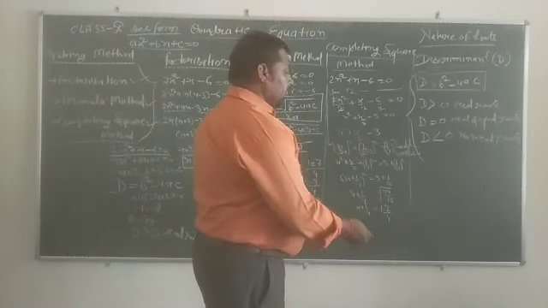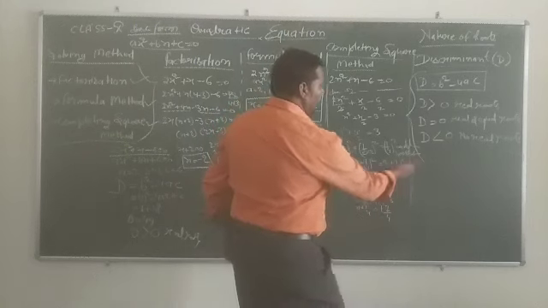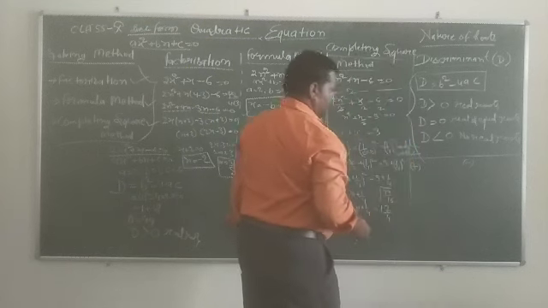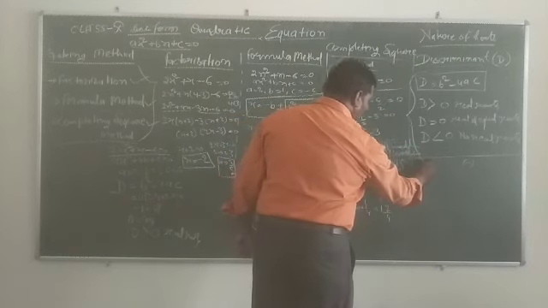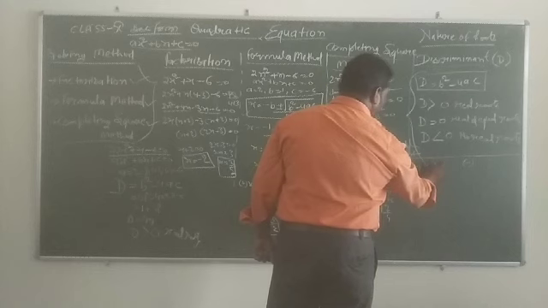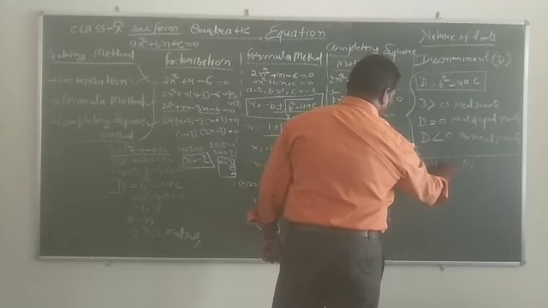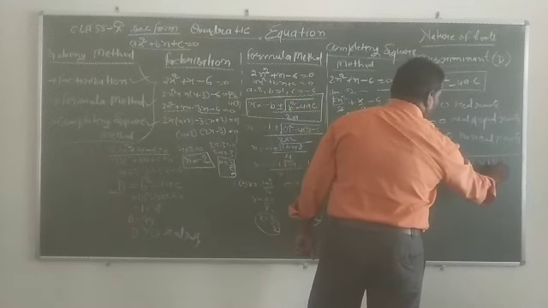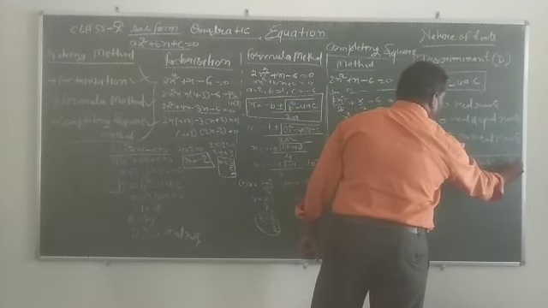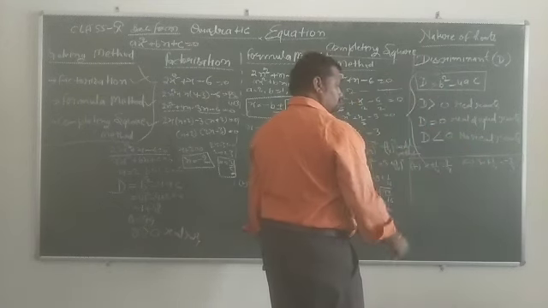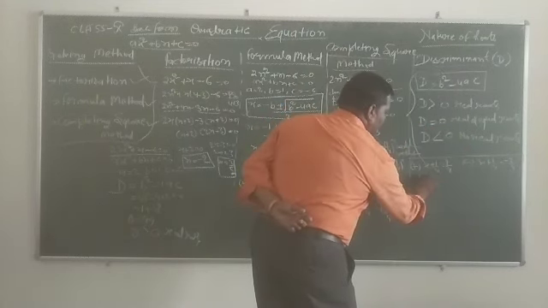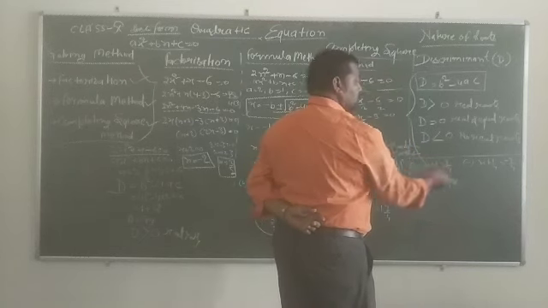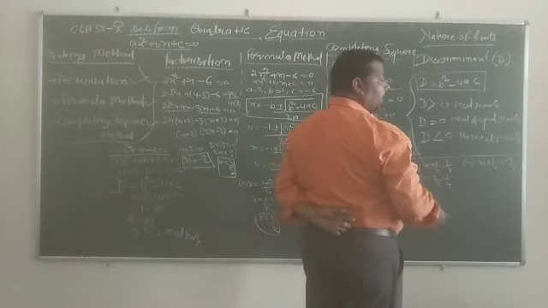You see again, there are two signs, plus and minus. So one time we take the plus sign and one time we take the minus sign. Okay, students? Then x plus 1 upon 4 equals 7 upon 4 taking the plus sign, and x plus 1 upon 4 equals minus 7 upon 4. Okay, now find the roots. x equals 7 upon 4 minus 1 upon 4, because it is transferred to the other side, so the positive sign converts to the negative sign.